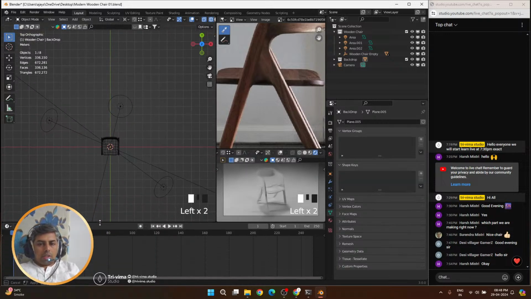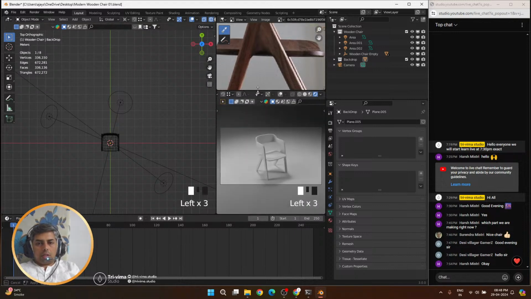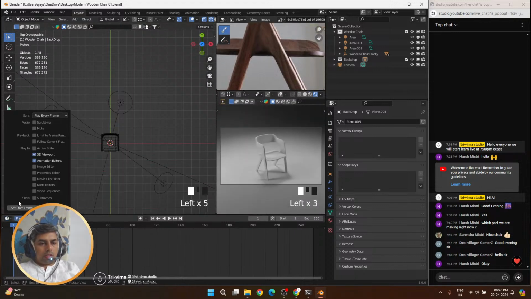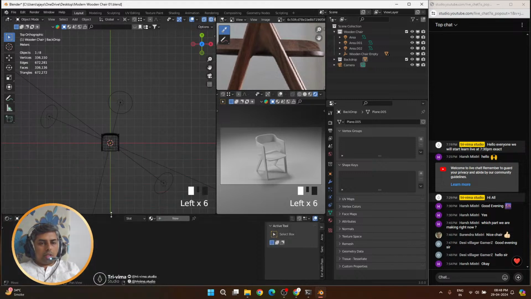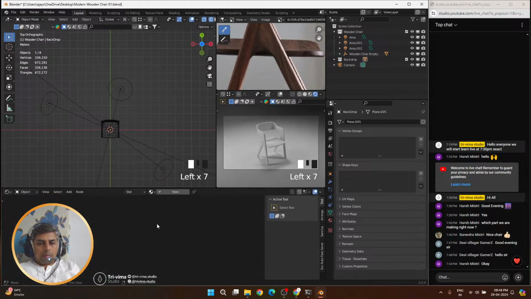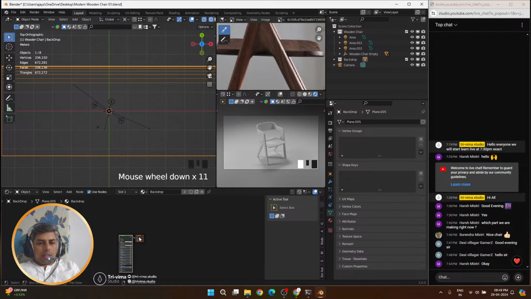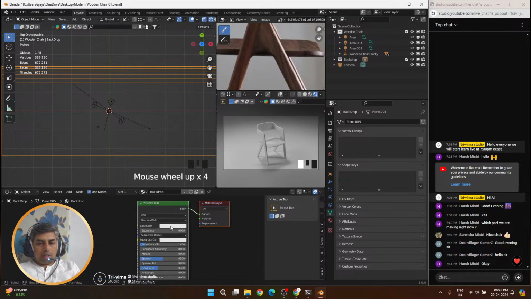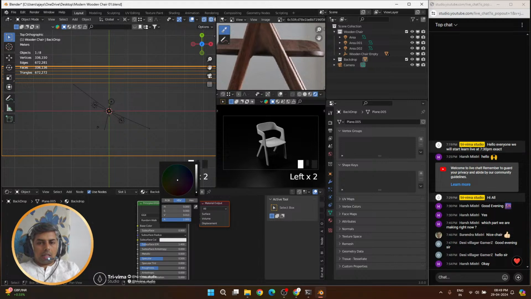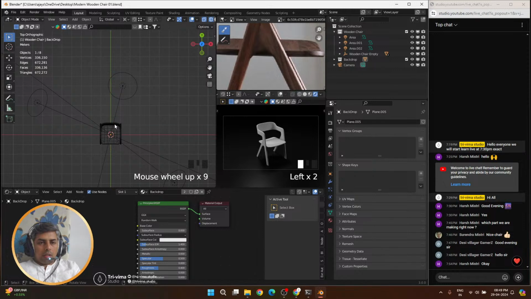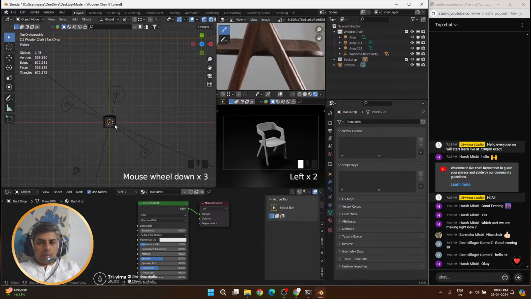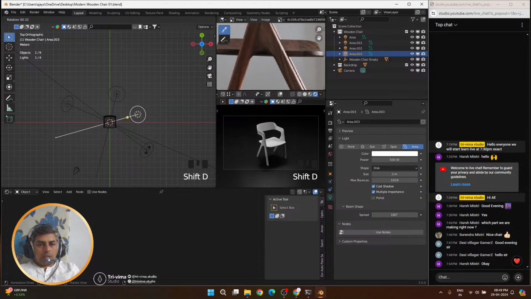Now I need to create a texture in this, so I will change the panel here to the shader editor. Okay, here we have a default material. Let's give this default material to the backdrop. I've applied it already, I've selected it. Now here I will change the backdrop effect. I'll make it a little black. Fine. And let me add this.